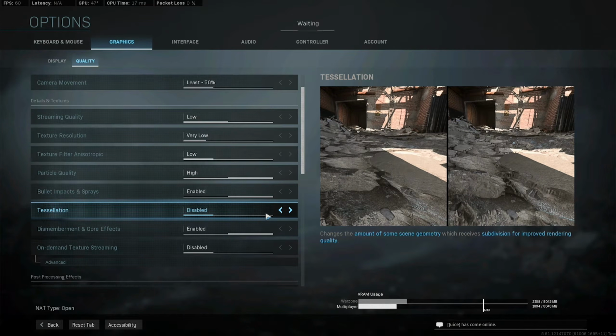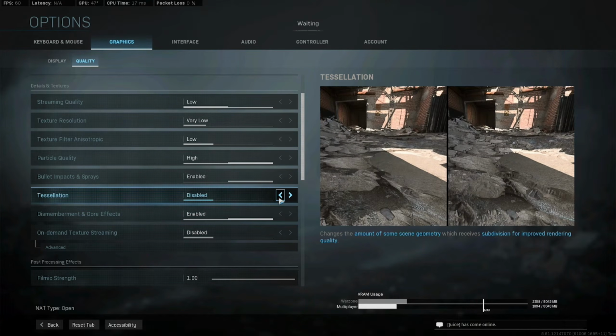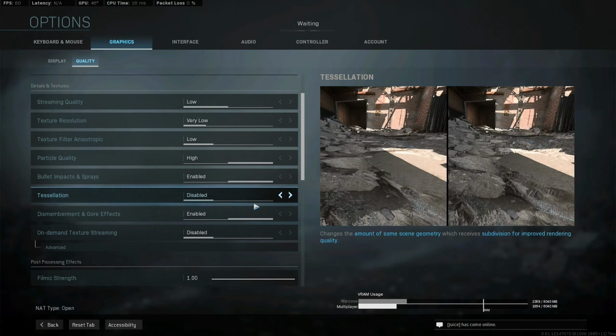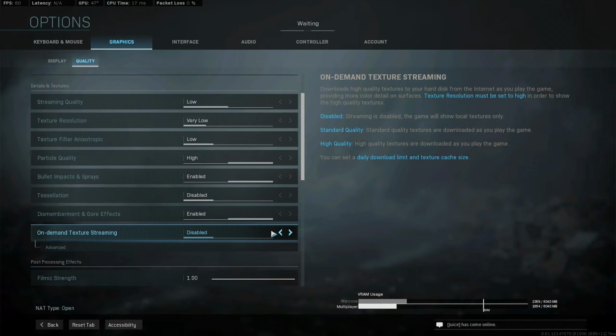Tessellation, I have disabled. Dismemberment and gore effects, you can turn this off if you want. I keep it on because I just like the dismemberment and gore effects. But if you want a little bit more FPS, you can turn this off. On-demand texture streaming, I have disabled.